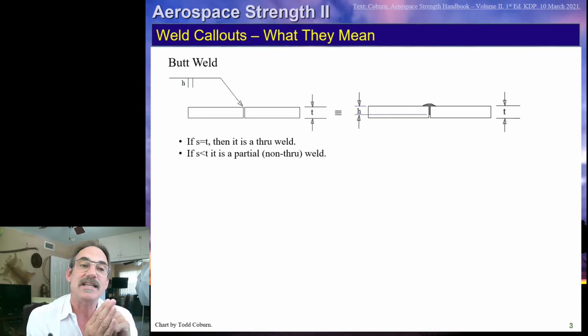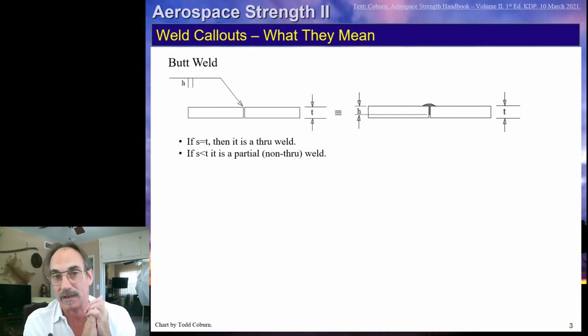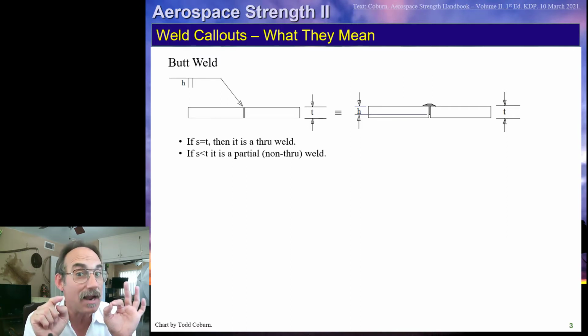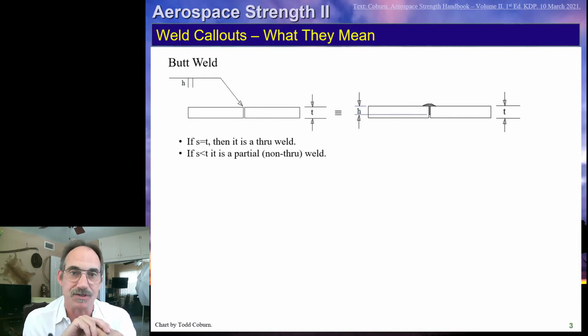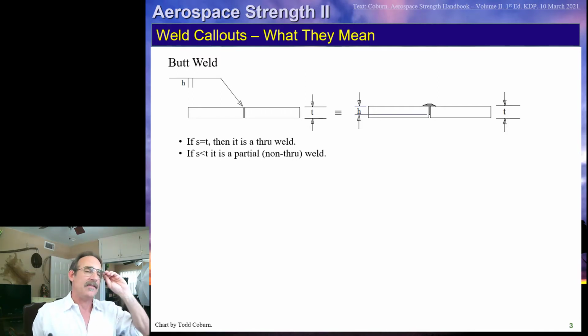It actually increases our strength a little bit because it increases the cross-sectional area. At least it increases our static strength. But it can tend to reduce the fatigue strength. So we tend to remove it by sanding, grinding, or something else. Regardless, whether we remove that reinforcement or not, we're not going to include the reinforcement in our strength calculations. We're going to just assume that the weld is only where material is supposed to be in that H dimension.